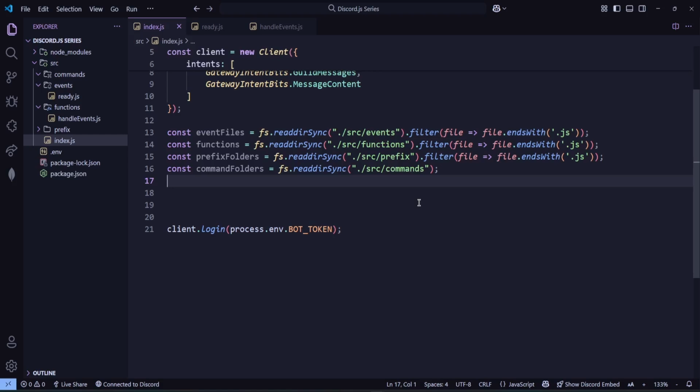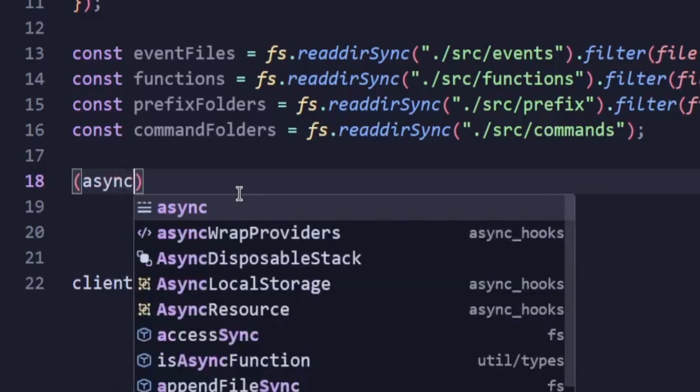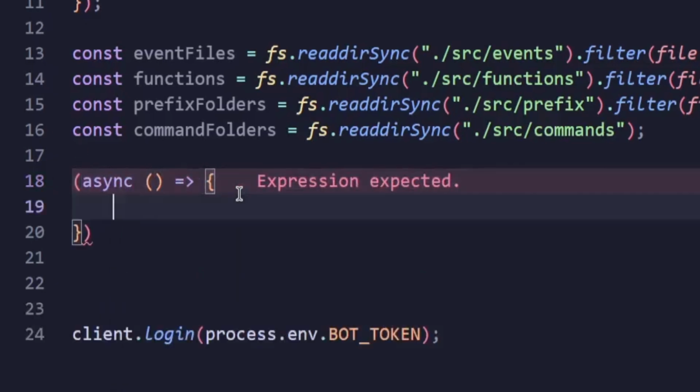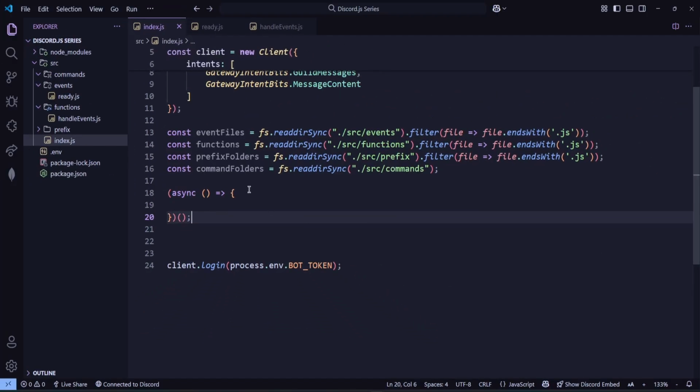And now, coming back to our events handling. So now we will write an async arrow function like this. This may seem a bit confusing, but it's really not, believe me. So when we write a function like this and add 2 brackets at the end, it means that the function will run automatically without needing to be called. So now imagine we wrote this in the index.js file, and the index.js file runs when the bot runs, because it is the main file. And when this file runs, the function written inside will also run.